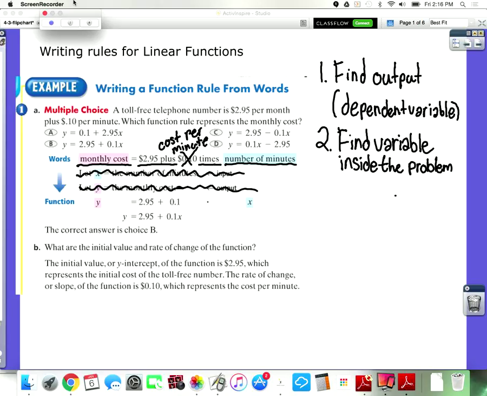Okay. And then the letter after x, the rate of change? What's another name for rate of change, Dean? See if you can redeem yourself. What's another name for rate of change? Rise over run, which is the slope.